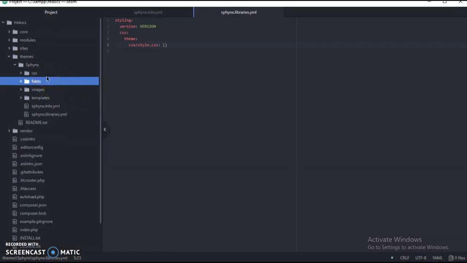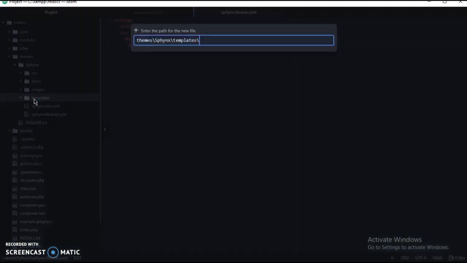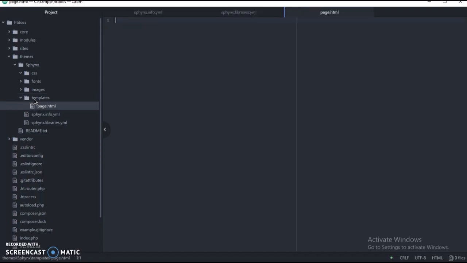Now in the templates folder and the CSS folder, we are going to create files. In templates, I'm going to create a page.html file first so that I can code in HTML. Then I'm going to change it to page.html.twig for the templates to run in Twig encoding.